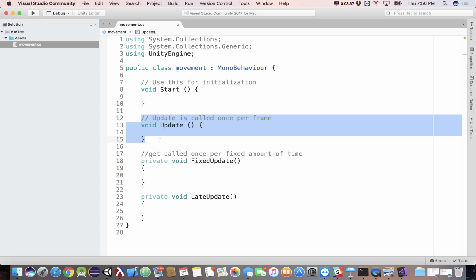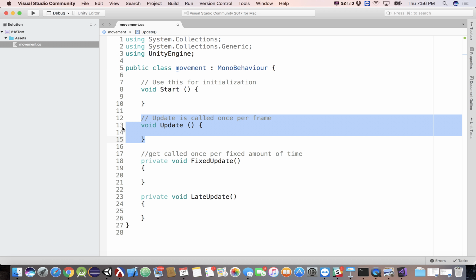This update method, because it gets called once per frame, will get called a different number of times depending on how good your graphics card is. So if you're playing a game you wrote on a crappy graphics card, let's say you're getting 20 frames a second. And you're playing that same game on a much better graphics card and you're getting 60 frames a second. Well, the difference here is this script will call this function 20 times on this guy and 60 times on this guy. So if the logic you have in there is reliant on how often it gets called, you might not want it to be bound to frames.